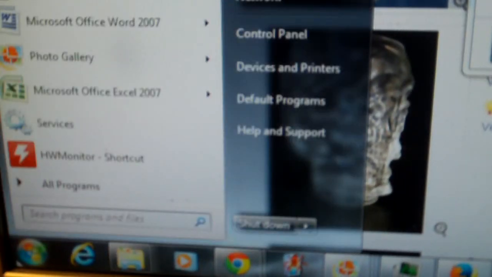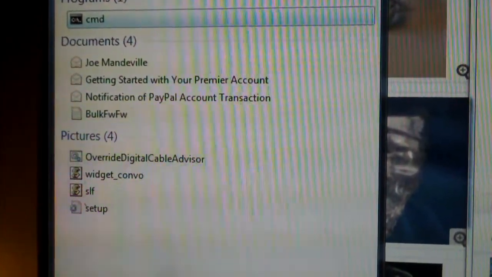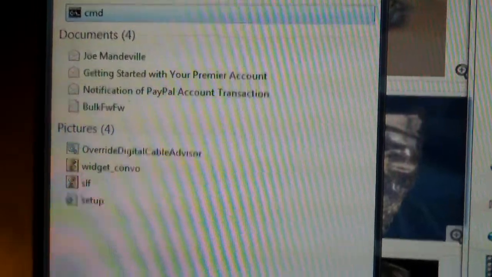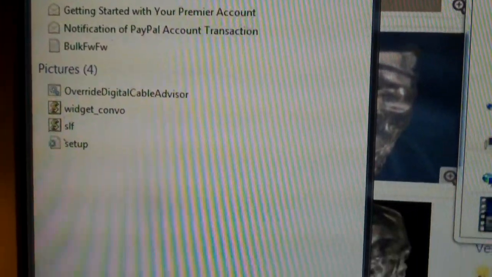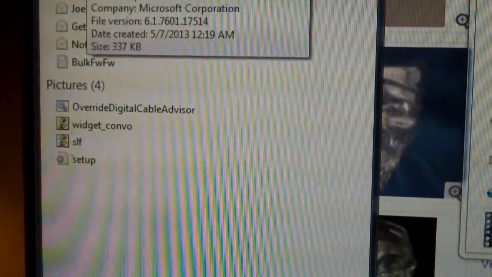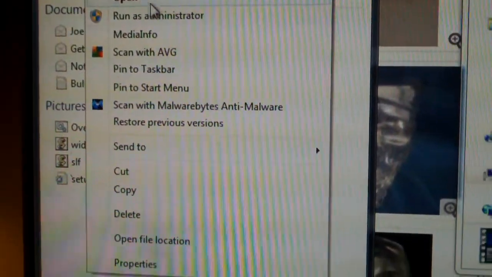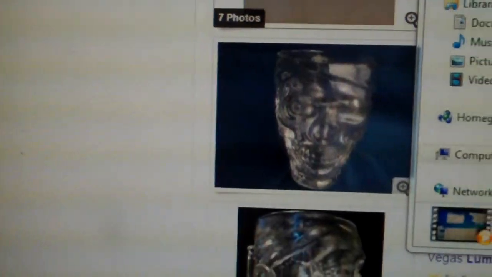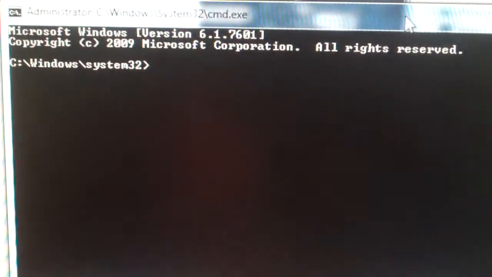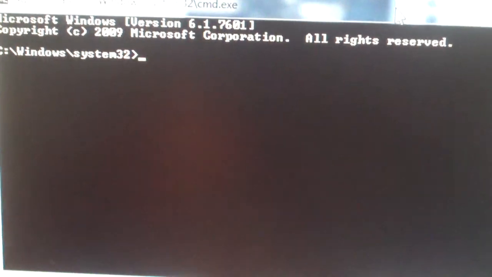Get a better focus here. Now let's go ahead and go into Command Prompt. Now, you shouldn't have to run this as administrator, but you may have to if you have User Account Control turned on. So I am going to go ahead and run this as administrator to show you how. Basically, I just type CMD in the start menu here. And you can probably do about the same in Windows 8, but right click on CMD. Say run as administrator.